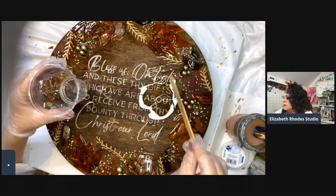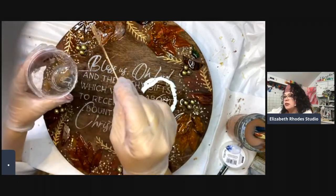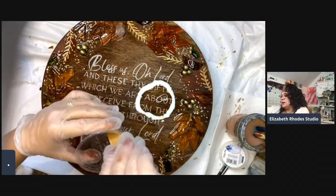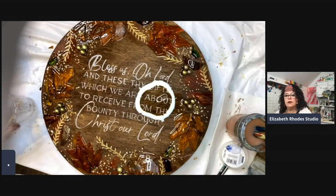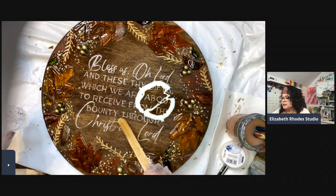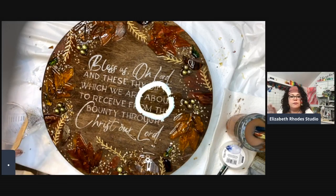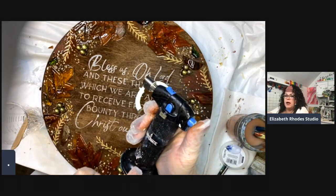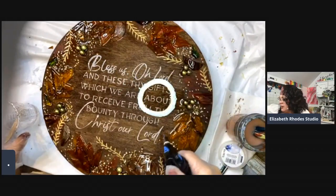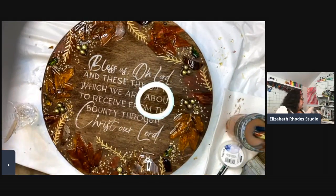I'm making resin stars with my leftover resin to include in my makers kits — I also make resin balls. This is a bonus tip: I'll sprinkle some glitter into the leftover resin, stir it up, and pour it into these silicone star and Christmas tree molds. To pop the bubbles, use a butane torch — just keep the torch moving and they'll all pop, then let it be. This is 14 inches, a 14-inch round board.